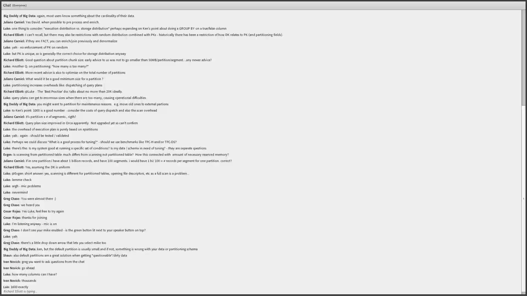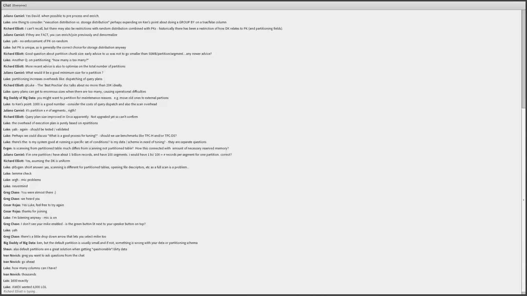You're opening up a lot of files. And if you partition on top of that, there's all of that for each of the partitions. So you end up opening up a lot of files if you're selecting star from that. So at that point, stay row, where it's just all in one file and you're blowing through it that way.